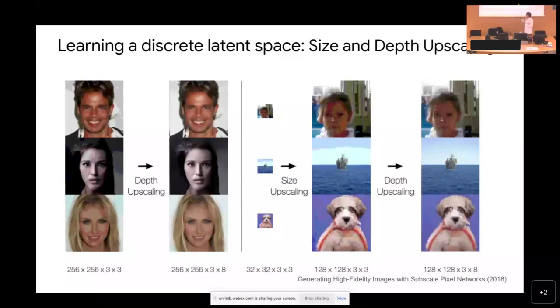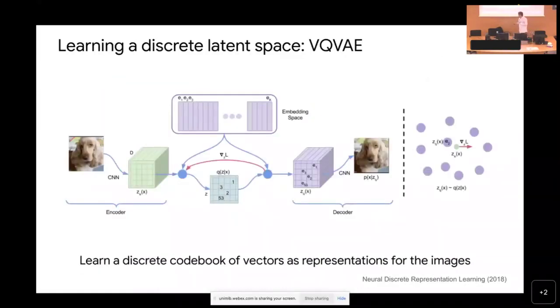Now, with learning approaches, you can probably do better, although I'm not aware of a complete, full study of these things, and it's not clear. But most approaches actually learn these representations. They don't just cut it down. But you could imagine removing bits in every RGB channel, and then making it smaller, and you get some compression. And by the way, you can see the small image still looks like the big image. Even if you do something so basic like this, the image still looks like what you expect. So these latent images, in a way that we cannot really see, are downsampled and highly compressed representations, basically. And that's perfectly fine. Now, one popular method to do this is called VQVAE.